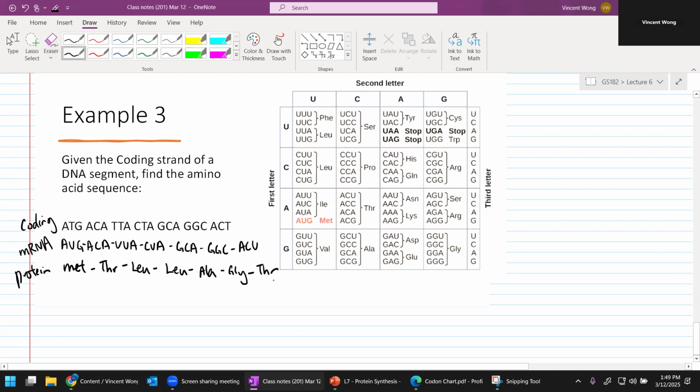That's it. Now you look at this, you might freak out a little bit. Hey, did I do it wrong? How come it doesn't stop? Remember, proteins can be really long, right? And sometimes there are hundreds of amino acids. So this might not be the end. It might keep on going for a while, right? Just because you don't end up with a stop codon, it does not necessarily mean you did it wrong.